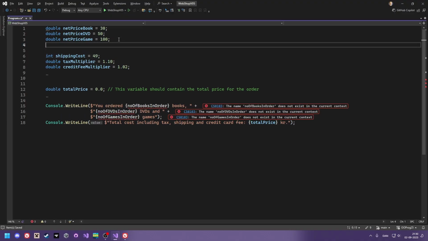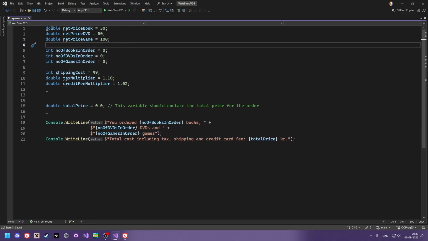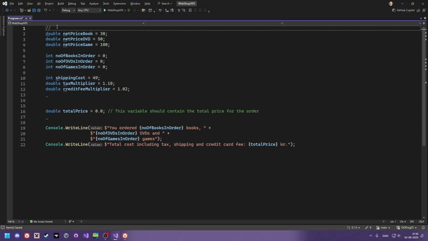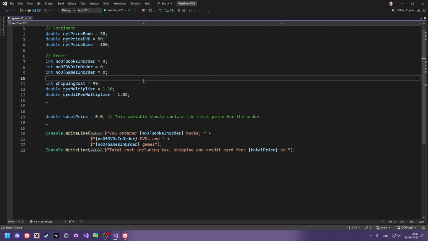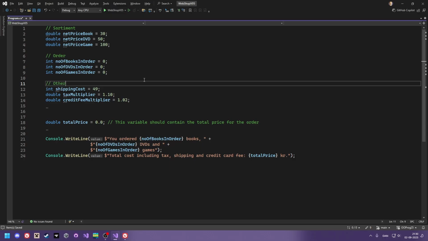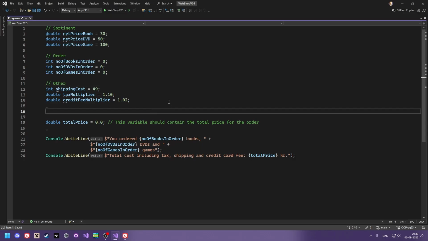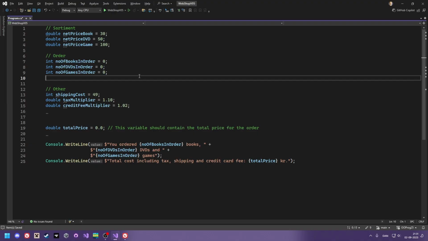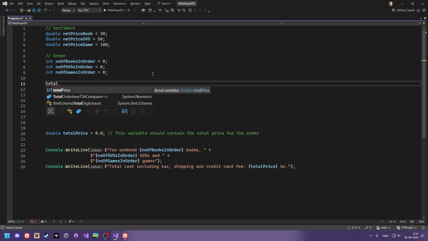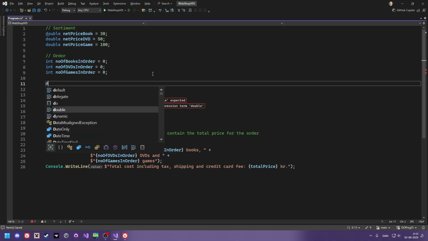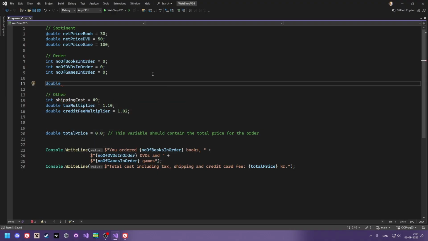Let's just reorganize this, and we can also section this: sortiment, order, other. Alright, so let's do it here. We can have a double, total net price.